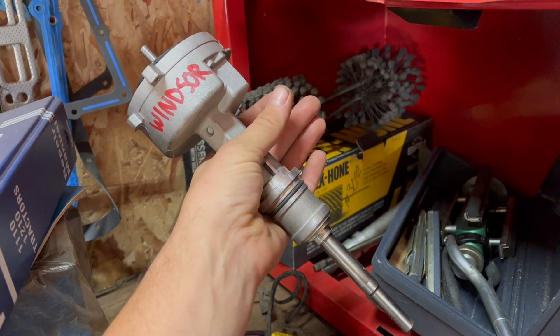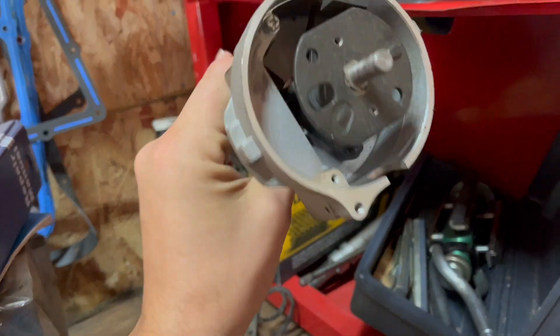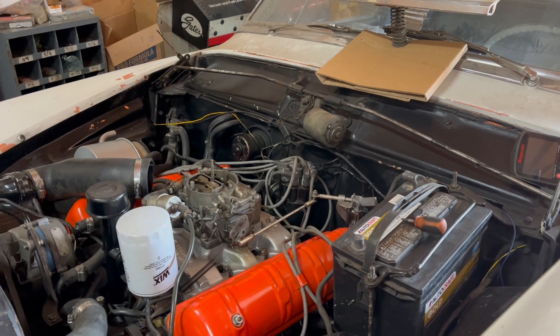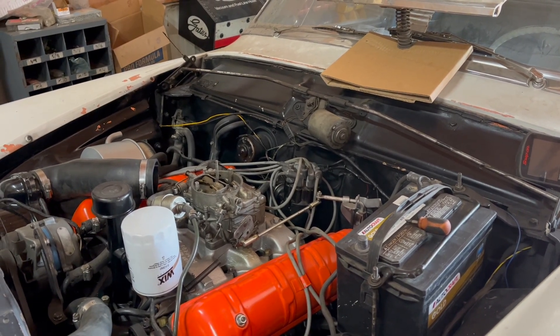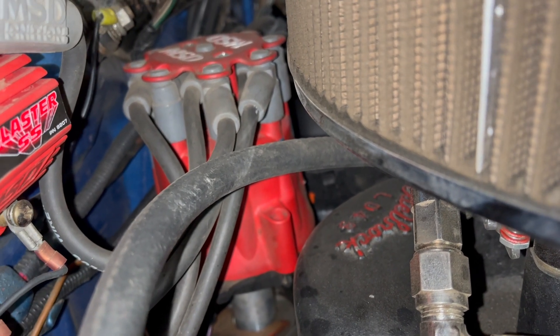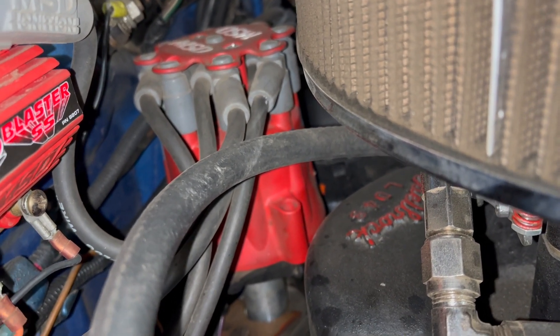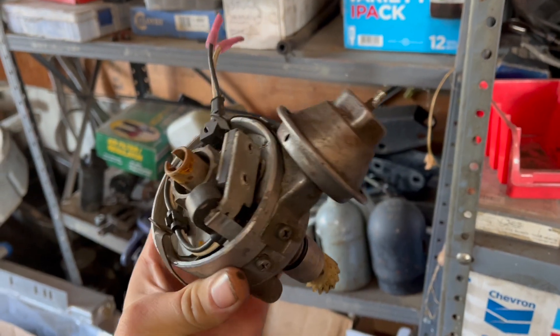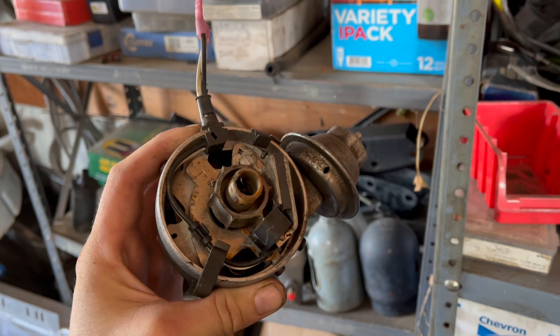It can be triggered with a Ford distributor, at least from the '70s — not this crazy '90s concoction. And a set of points, like what would have been found factory in this '61 Studebaker. You can trigger it with a standard MSD or Excel performance distributor — the ones that are all based on GM stuff anyway. And of course, you can trigger it with my personal favorite: the factory Mopar electronic distributor.